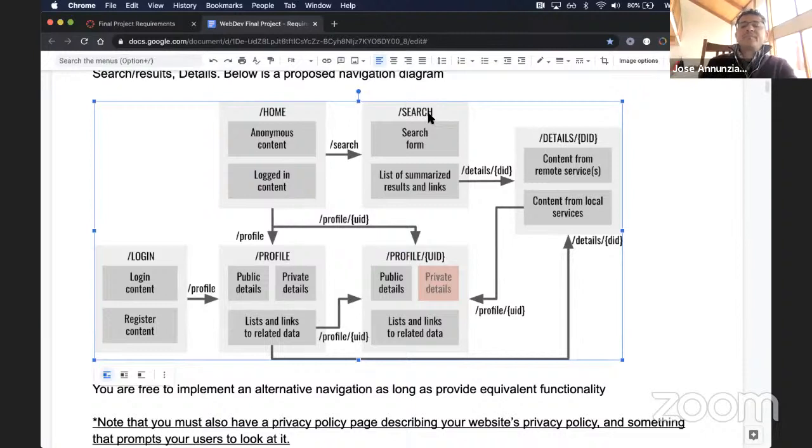And /search is going to allow you to search for something, whatever it is that you choose, okay? Now, this search should be available to anybody, whether you're logged in or not logged in. Doesn't matter, right? You should be able to navigate to the search screen. And here you can search, if this is a movie application, then maybe you can search by the title of the movie or the genre of the movie, right?